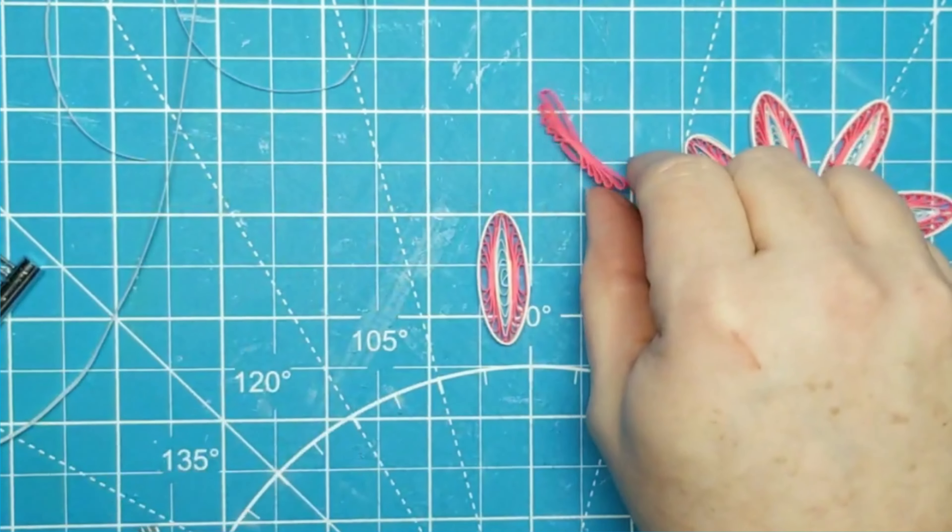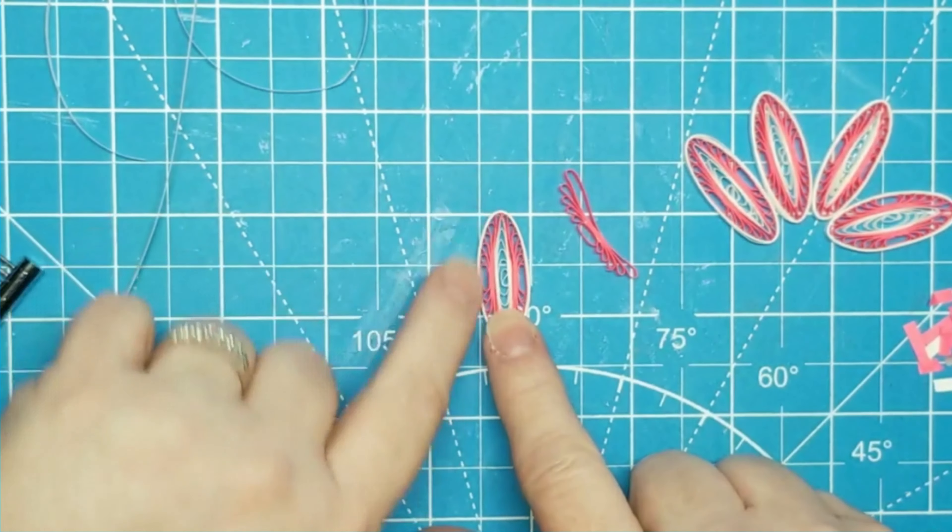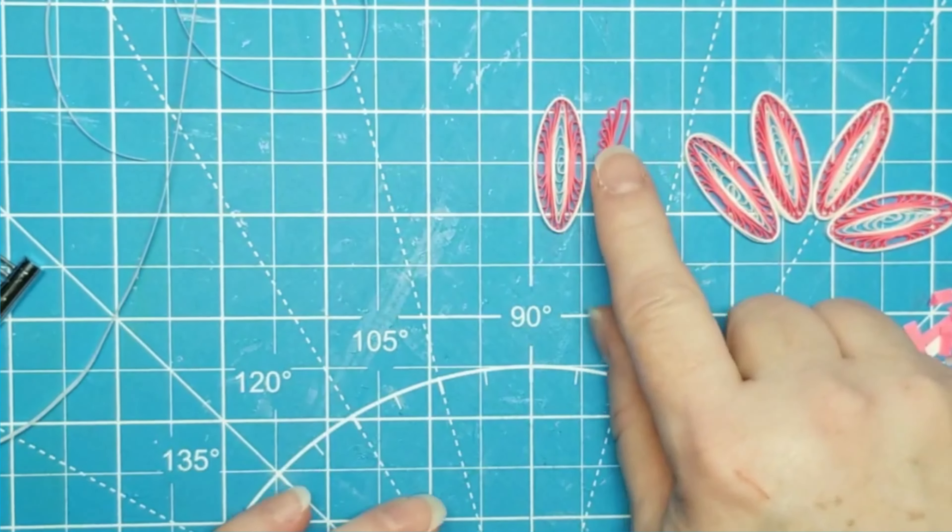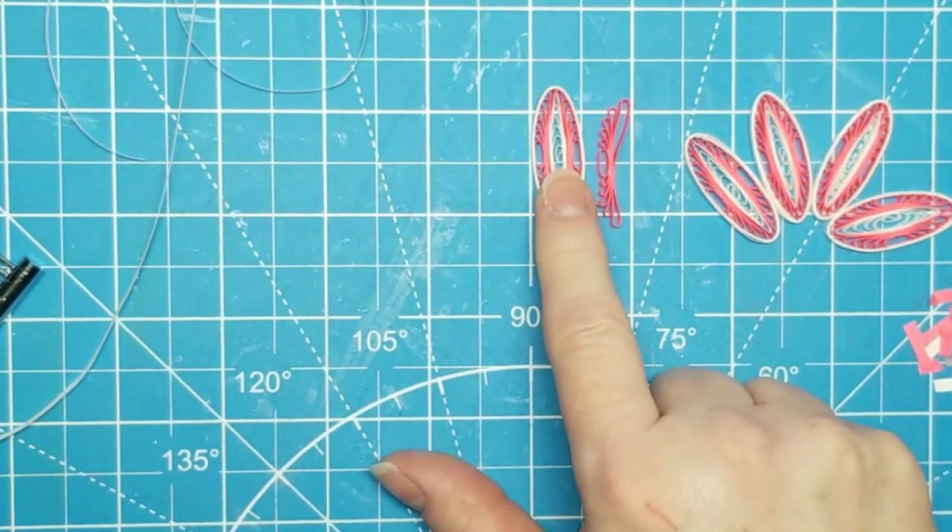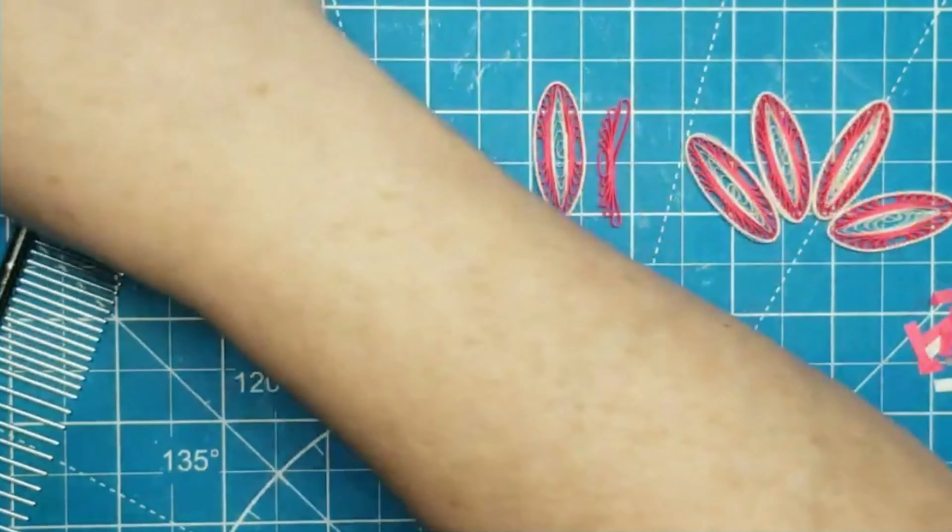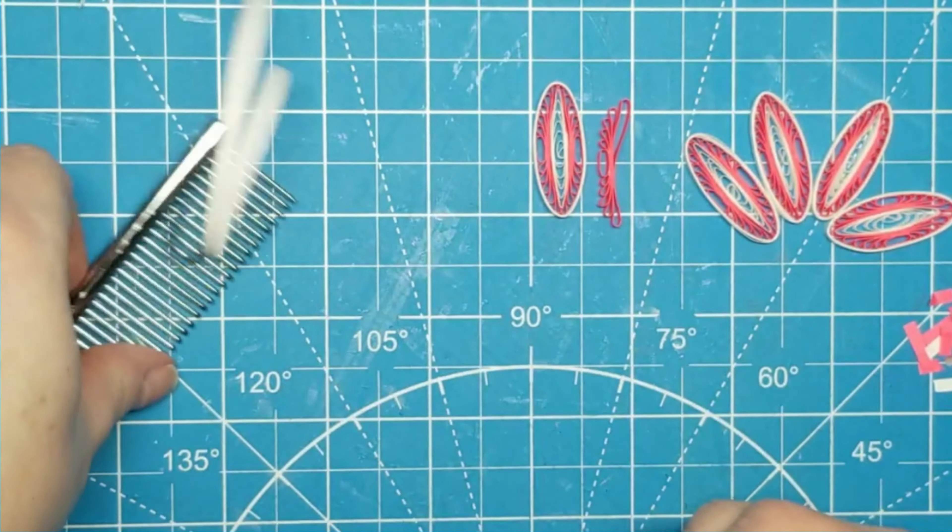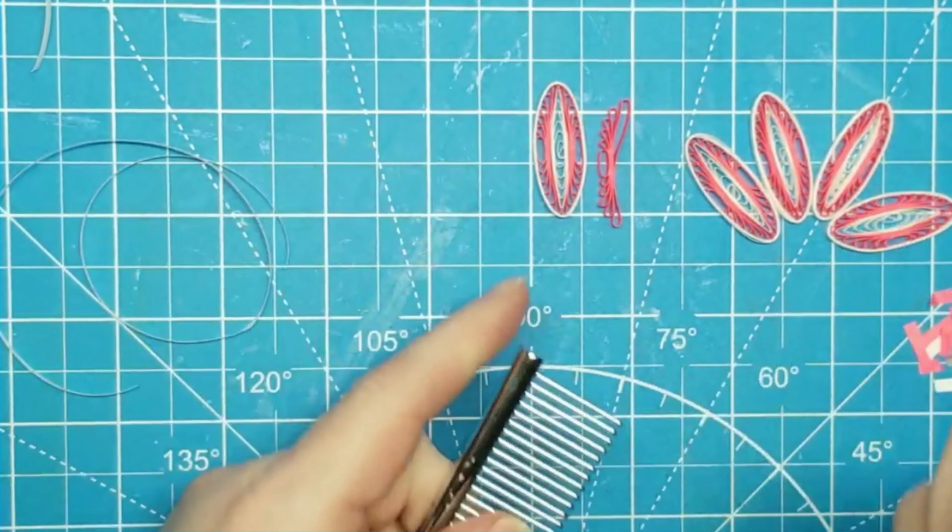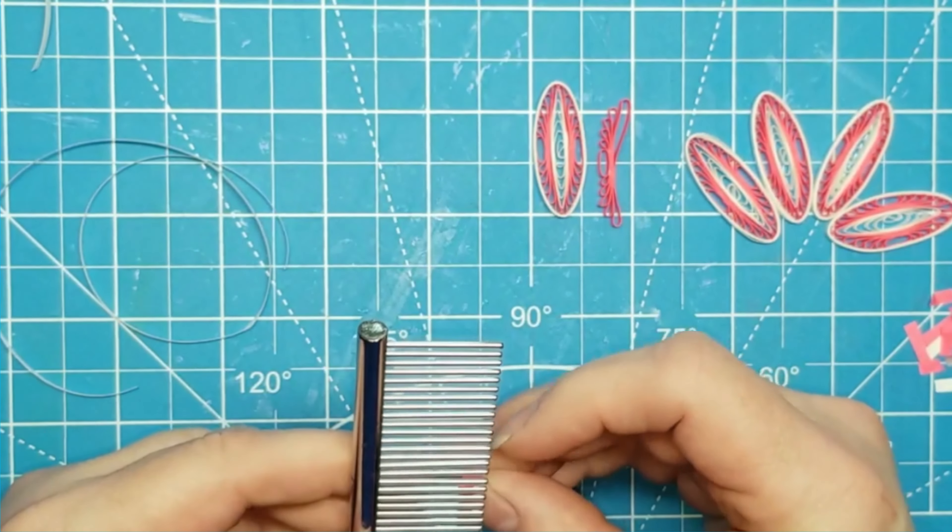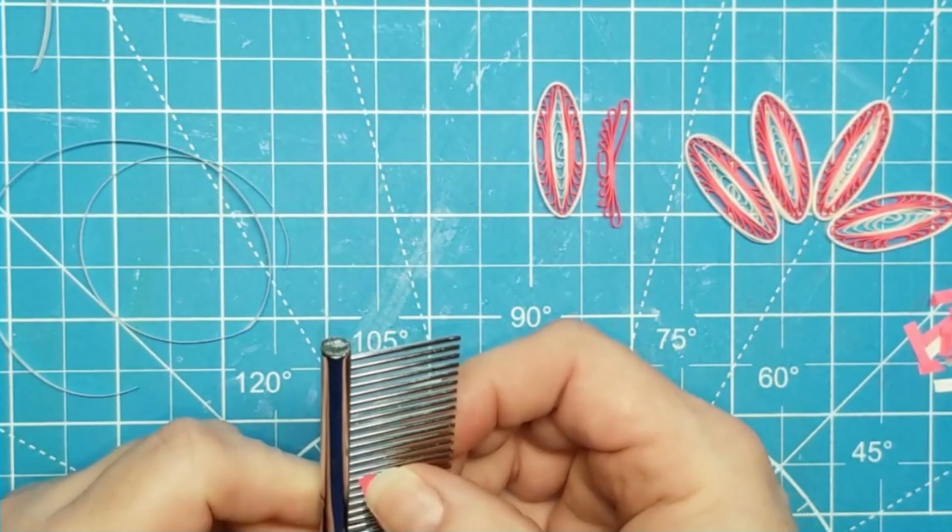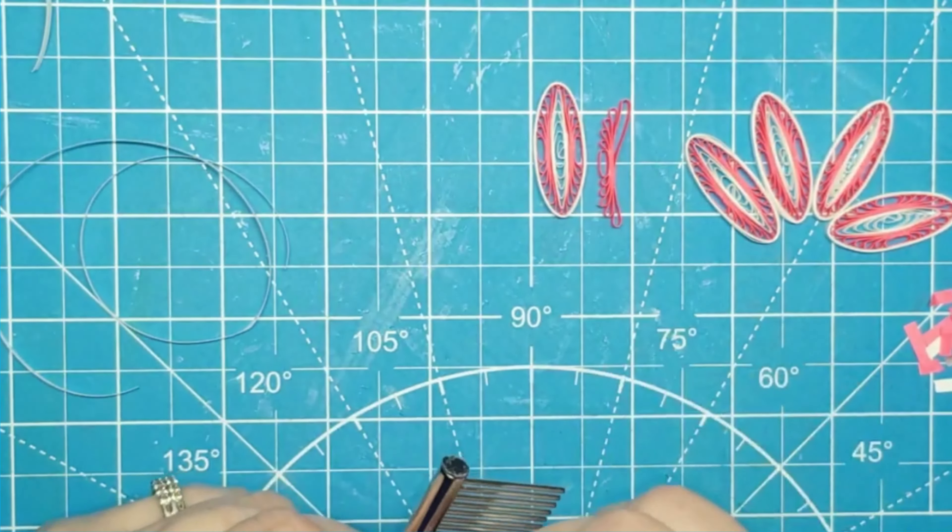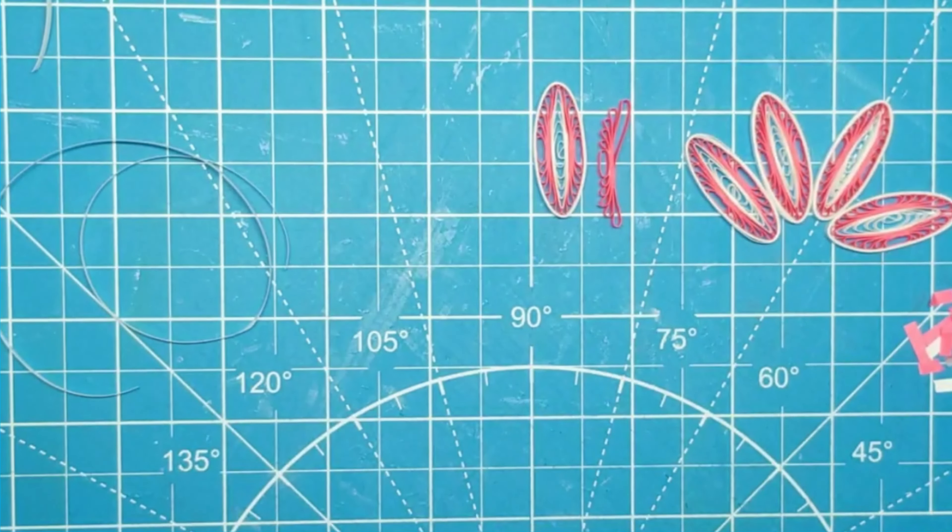Instead of getting six loops around the center piece, I did five so that it matched up nicely. I can't tell you exactly how long that center piece is, but it's probably less than ten and a half. So what we're going to do is go ahead and wrap our other pink one, and this again is a ten and a half inch strip. I just try to start where the center of my comb is.